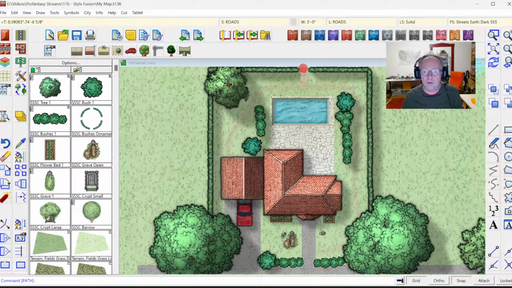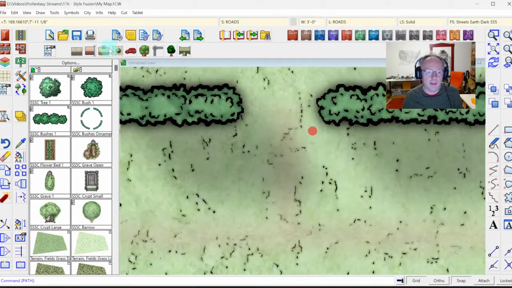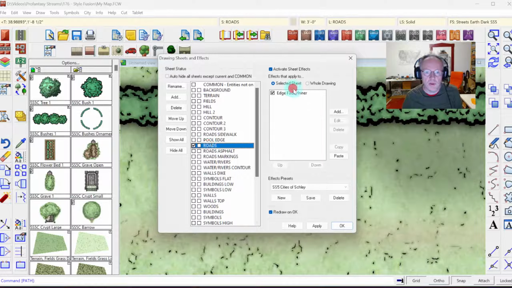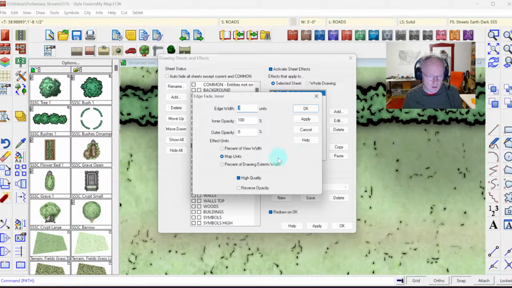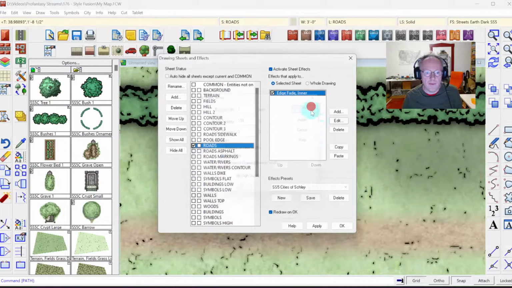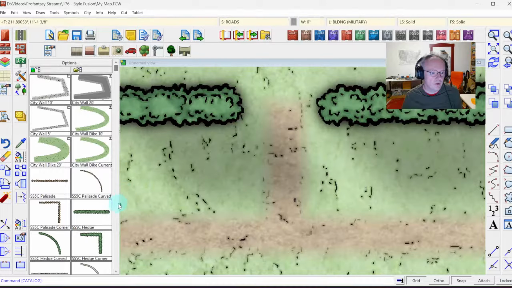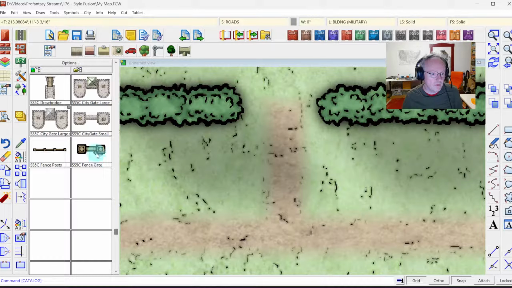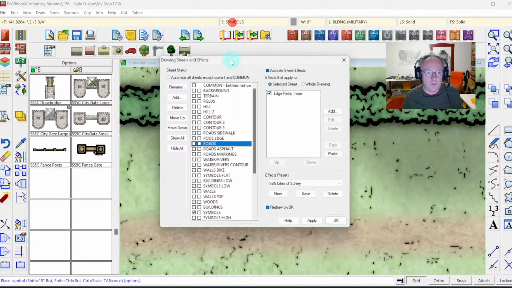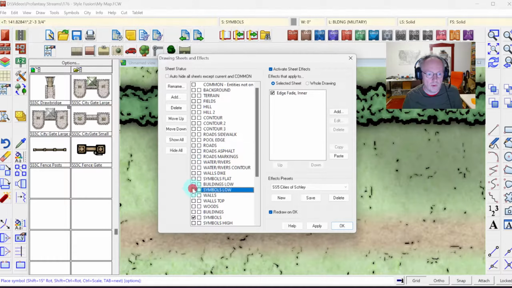grass background. And then let's see whether we have a little gate or something. Or actually it might even be a bit too strong, the edge fade effect here. So let's make that just 1. Yeah, that's better. Let's have a look. Do we have... Yes, we do have a fence gate here. Perfect. Somewhat slow. Where are we? There we are.